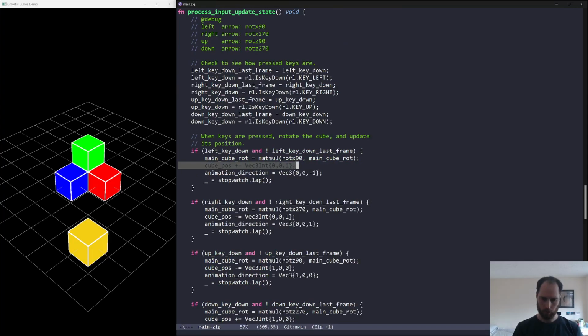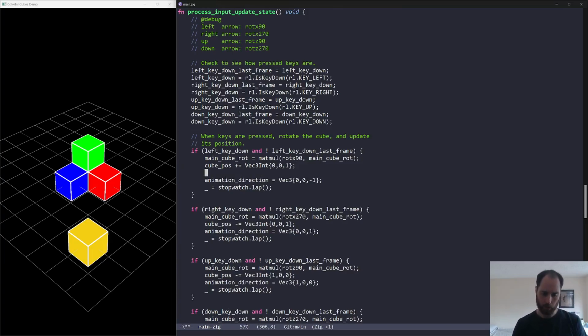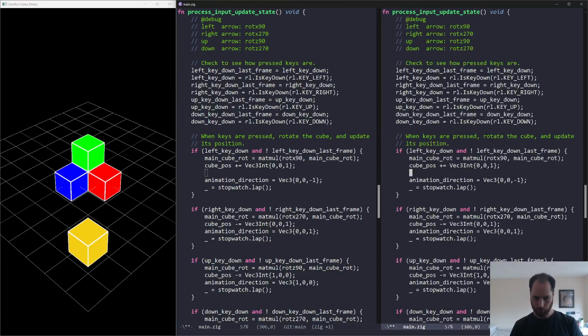So I want to factor this stuff out. And instead we'll set the animation type. So we'll say animation type is equal to dot down.